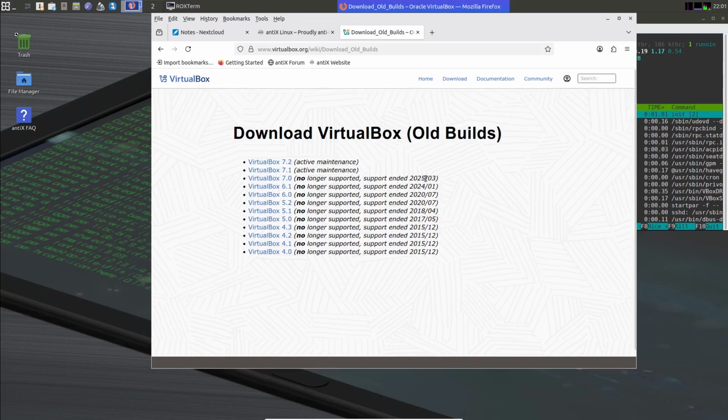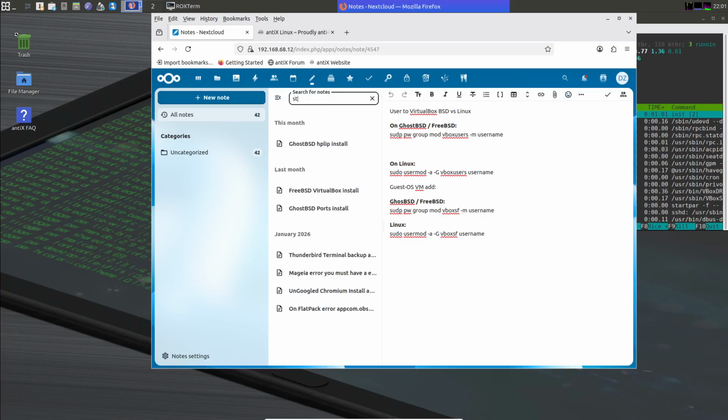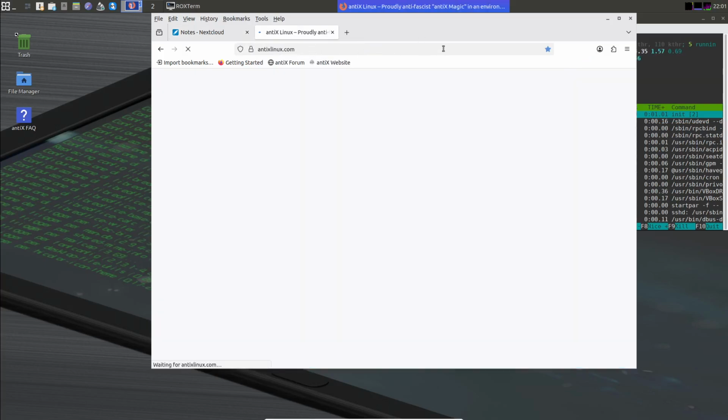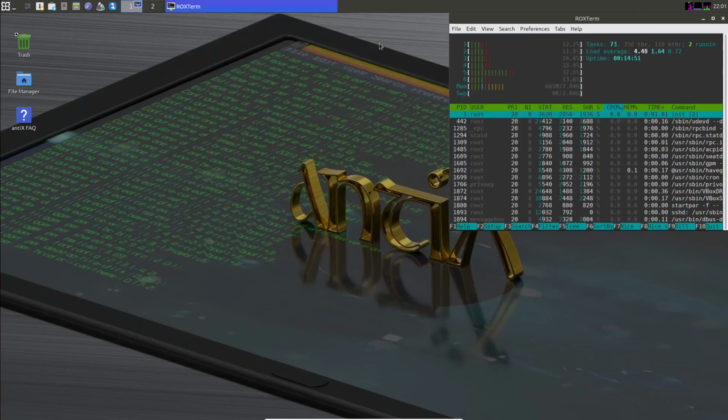Makes me wonder. I mean, it's a little bit overkill. Oh yeah, let's have a look if I find that here. Not here. Oh, click it away. Oh, yeah, it's gone.